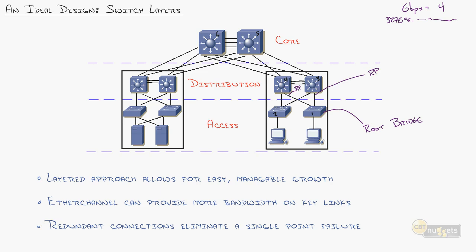This guy, switch 2, goes, okay, well, I can go this way. That's a cost of 12. 4, 8, 12. Or I can go this way, so a cost of 8, that's going to be my root port, right? So let's just stop in this little cluster for now. Those are all the root ports.